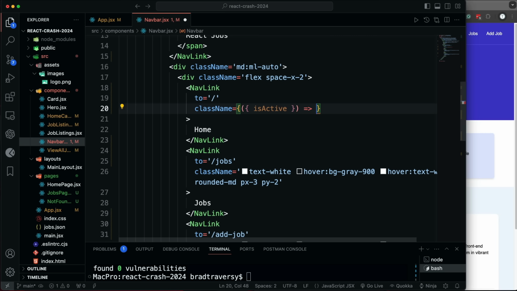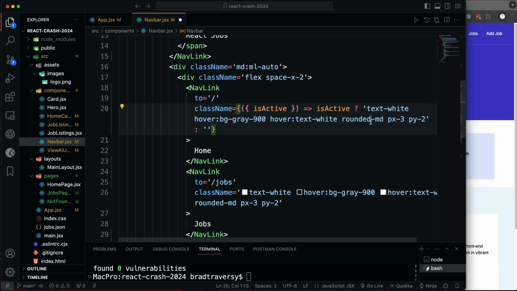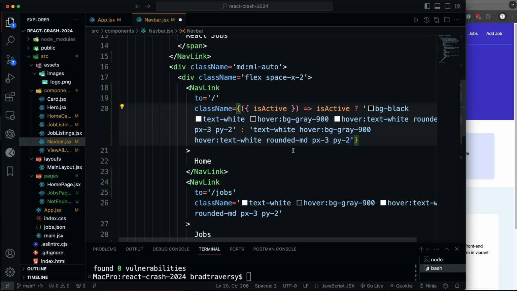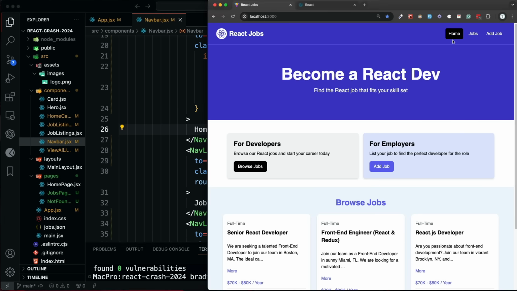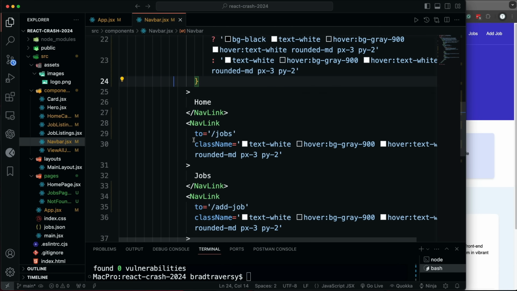If the link is active, if we're on that page, then this will be true. So then for the class name, we'll have a ternary and we'll say if isActive. So if this link or this page is active, then show a class, else should have another class. And I'm going to just copy all these right here, and I'm going to put that in the first one, but I'm also going to add in here BG-black. Okay, and then for the else, this one, I'm just going to put it in without the BG black. So now if I save that, you can see it has a black background, if I go to jobs, it doesn't. And we want to do that for all of these.